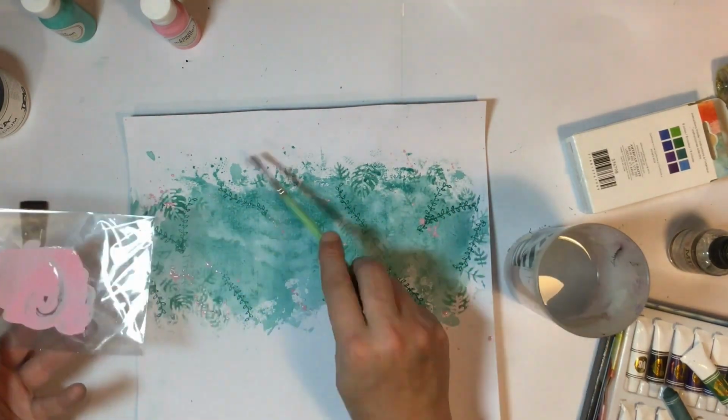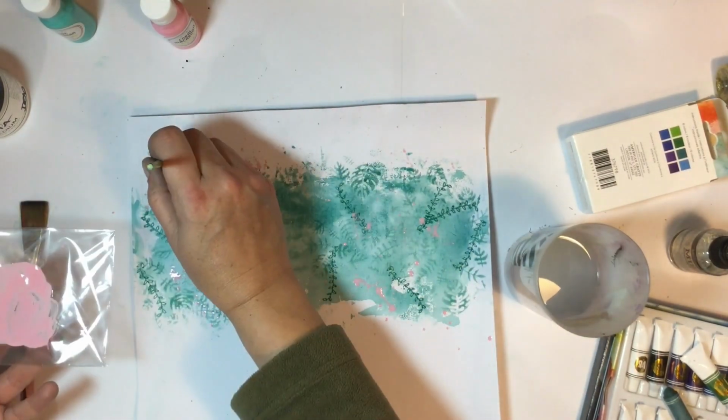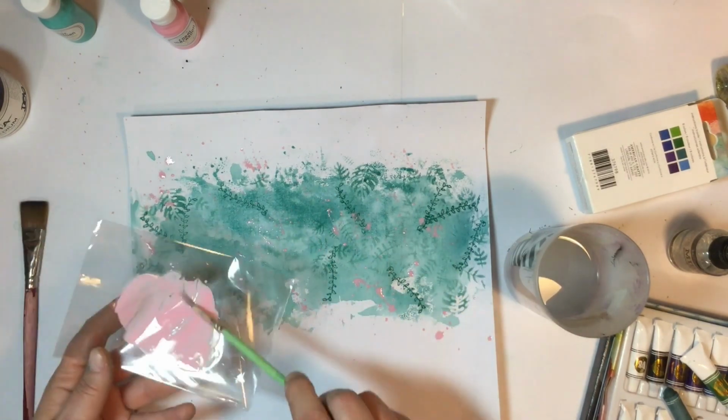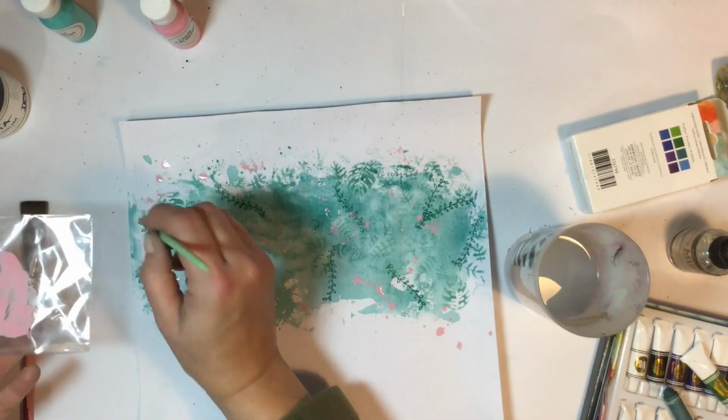And then I'll let that dry, and then I do come in with some gold mist that we got quite a few kits back now. It was a Color Blast one, gold shimmery one, and I do splatter that on the background as well.